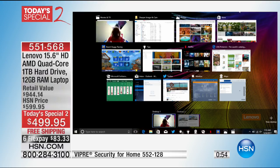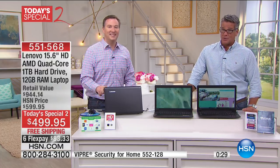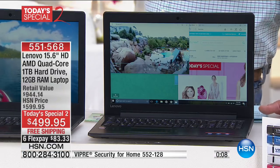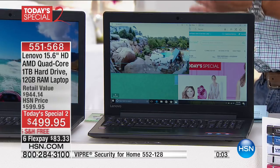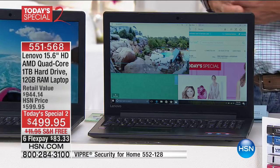We are running out of time, so if you want to grab this, give yourself a treat. When you get it home and start it up for the first time — like a car — you're going to be really impressed. The fact that you have six hours of battery and a DVD burner inside — you can watch movies on it. I bring DVDs when I travel, pop them in, put my headphones on — and with a two-hour battery life on my own computer it has to be a pretty short flight. With six hours you've got plenty. People who need a lot of power, who multitask, who need it to last five or six hours while traveling — that's what makes this so special.